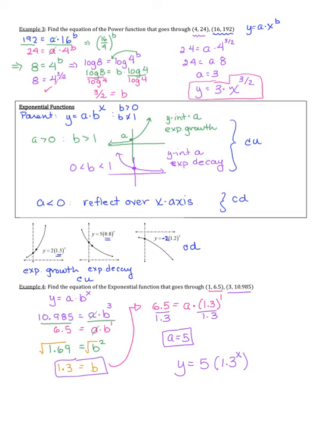Realize this is my cautionary tale. These two, the 5 and the 1.3, you never multiply those together. Here is your function that is getting multiplied by 5. So you can't do 5 times 1.3 and then raise it to the exponent. It's 1.3 raised to that exponent and multiplied by 5.